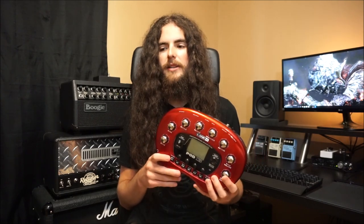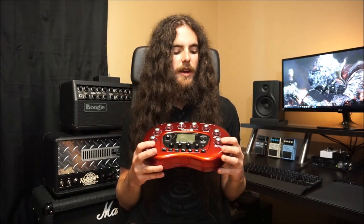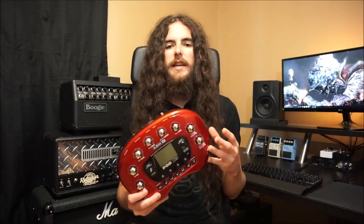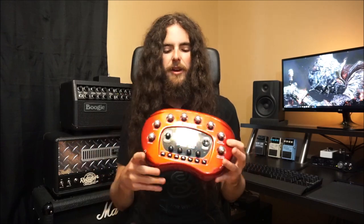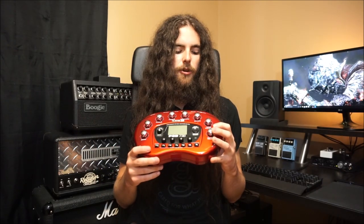And in a way, that's a good thing, because it still kind of makes the 1.0 and 2.0 worth having, in my opinion. I use it in such a different way. It doesn't really sound the same. And so for me, it's okay to still have the 2.0 and the X3. This is more of a real guitar rig. It's not quite there, but it does serve that function.